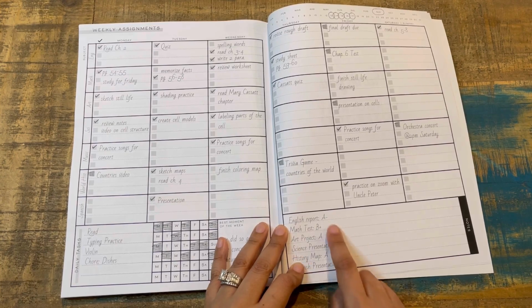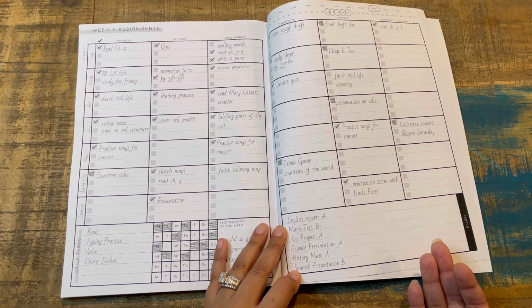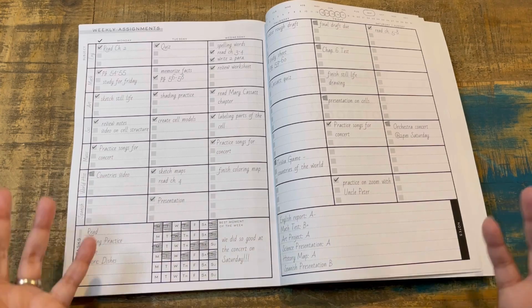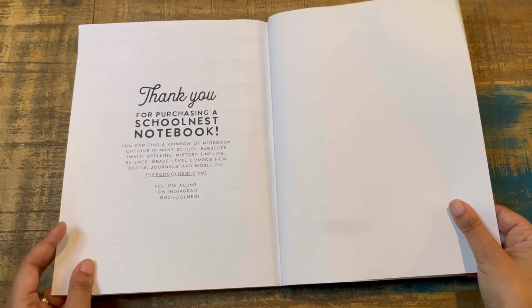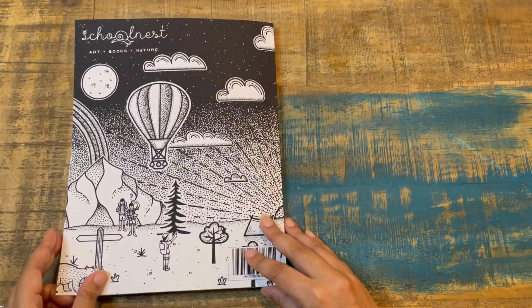And then here she has results from different grades and things like that, especially if you keep track of it. Maybe they want to keep track of that, or some different assignment. But this gives you an idea of how you would set this up, or they would set it up if you're not the one doing it for them. And then at the end, it's just her thank you note, a blank page, and the back of the cover.